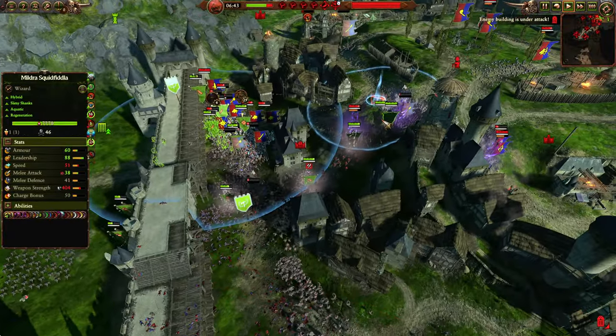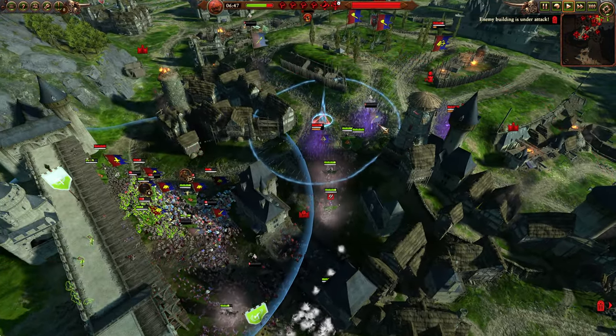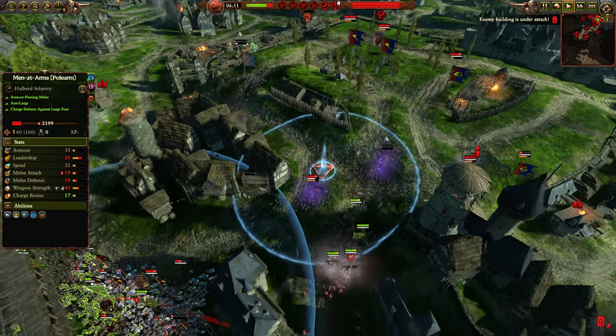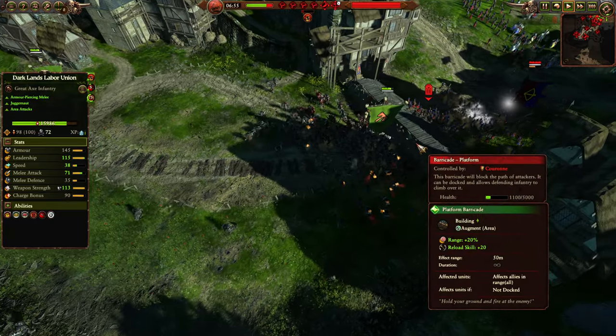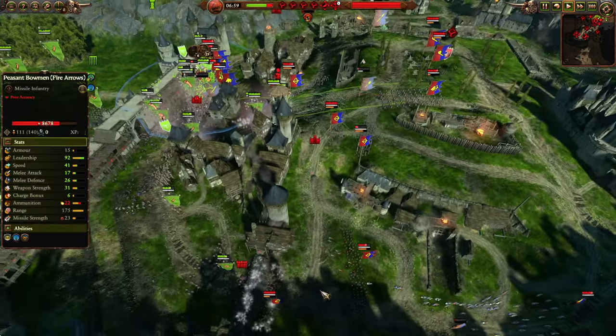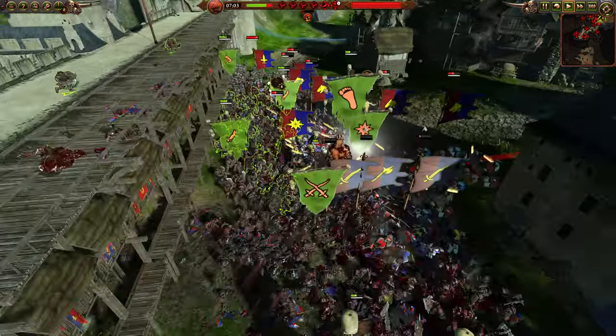Anyway, how are we doing up here? Grimgor making his way further into the enemy settlement, or at least his troops are. We're trying to get to those field trebuchets to silence them. A few other units are making their way towards this barricade here, which we will hopefully soon destroy and start hitting the enemy from this side as well. All right.